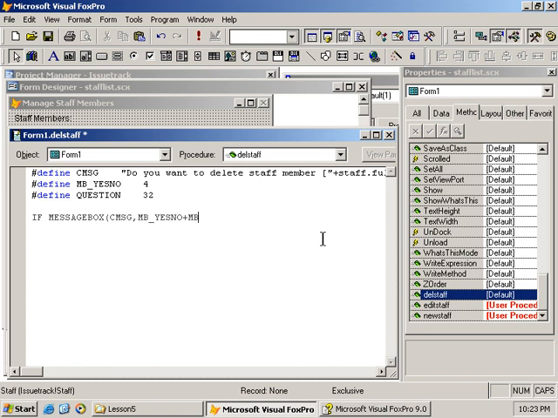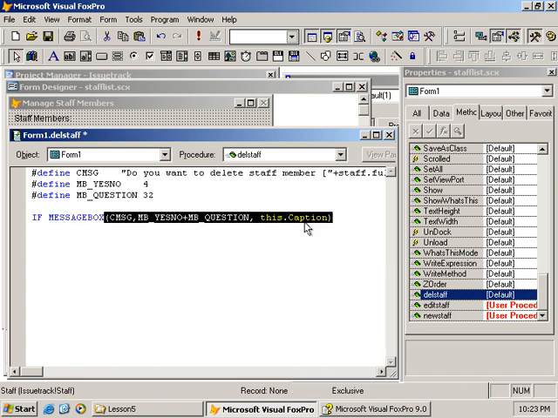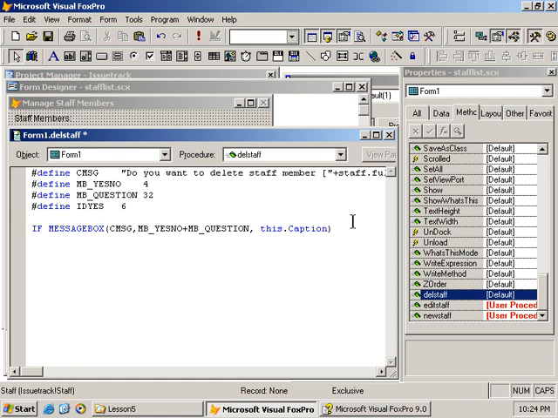We can make this MB_ICONQUESTION as well. MB is short for message box, and of course we want the caption to be the caption of the form itself. So MessageBox returns results, and the Yes/No box will return 6. So let's define that. #DEFINE ID_YES equals 6.